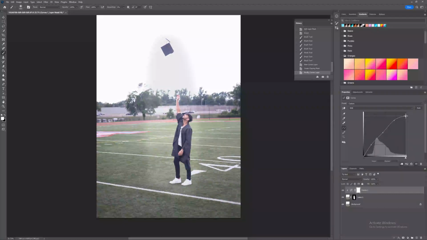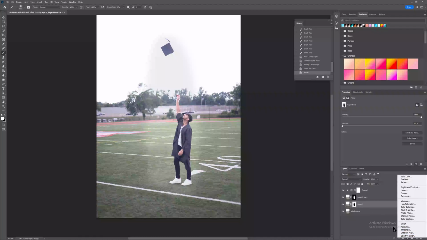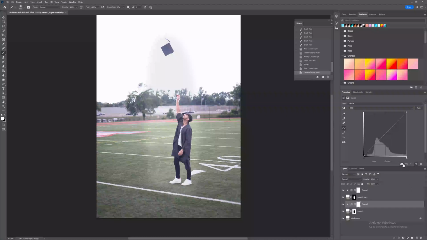After doing that, we're then going to duplicate our mask layer, but instead we're going to go to the second mask, and we're going to press Control I to invert the selection and make sure that we're masking the background instead. And we're going to make another curves layer. We're going to create a clipping mask, and then we are going to darken this area here, and we can darken it as much as we want here. So make sure we highlight our mask here.